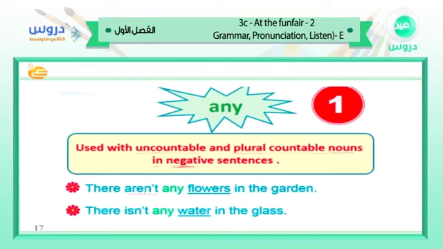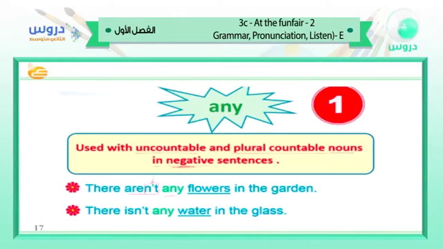it's a negative. Any flowers in the garden. So this is the plural countable in the garden. So aren't, we use any. If we delete this, we use some. Don't forget that it's only one tiny word, not, to make it different. Okay? There aren't any flowers in the garden.